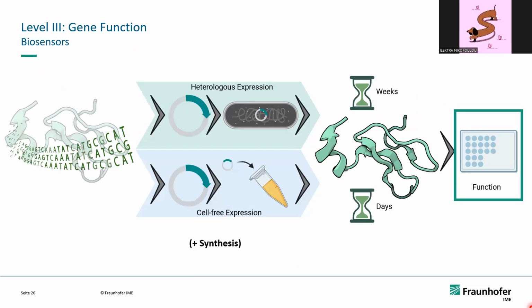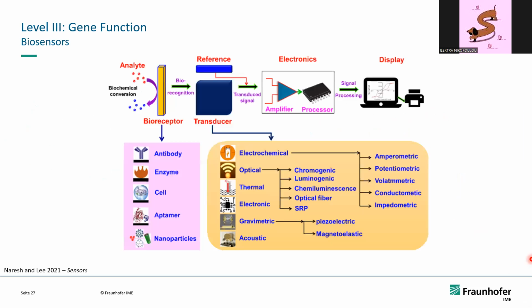The last thing I want to talk about is the last level, the gene function. Once we have expressed our protein, we want to study it. And here also, biotechnology really advances on what is doable, particularly in the area of biosensors. So what is a biosensor? A biosensor is any system where you use a biomolecule that reacts with your analyte, and the device measures the chemical reaction in some form and transfers it into an electronic signal that can be measured.